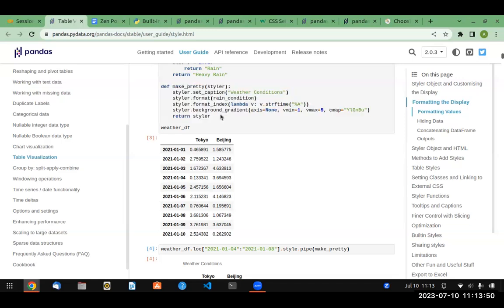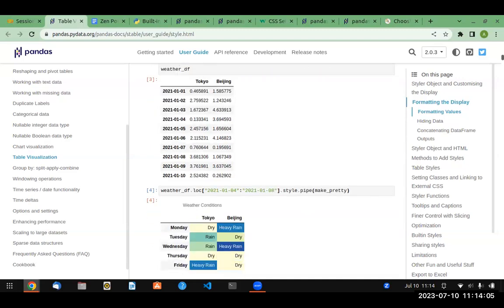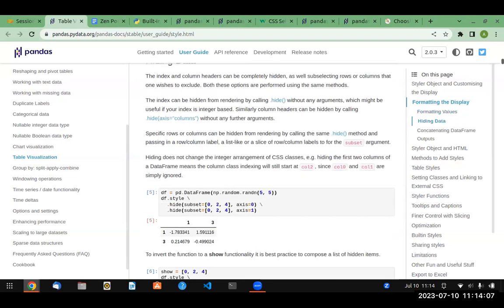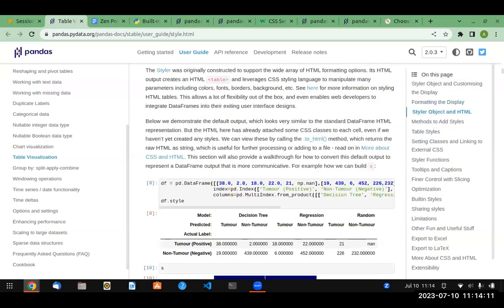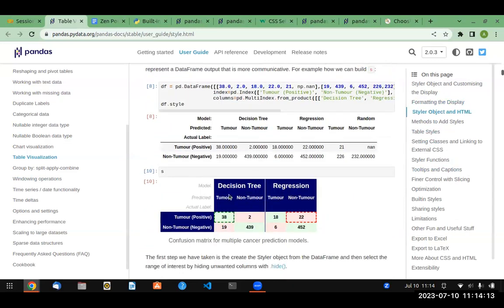It is doing certain conditions in the functions: caption, format, index. After doing this, it is returning the original styler. You can pass this in the style.pipe function. Like this, you have to understand it. Go through it and try to understand so that you can implement it in your work environment. That is important. Whatever we are learning, you have to implement in the work environment.